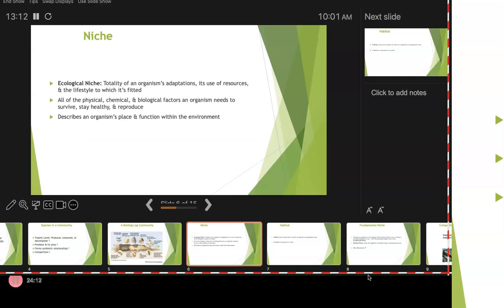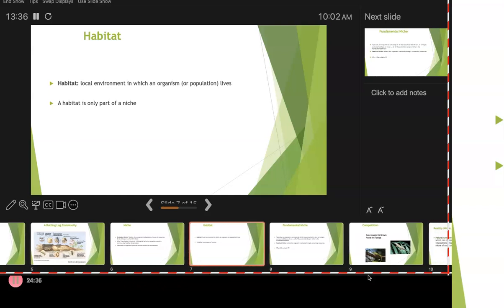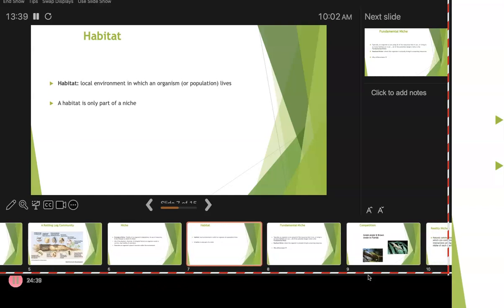So a niche is your place and what you do in that place. And it's usually pretty narrowly defined. There's unfortunately lots more vocabulary coming. When I'm explaining some of these ideas now, we're going to end up giving you a term for them at some point, okay? Habitat. You've heard of that. Habitat is an environment in which an organism or a population of organisms lives. That is only part of your niche, though. Remember I said where you live and what you do.